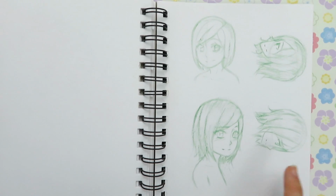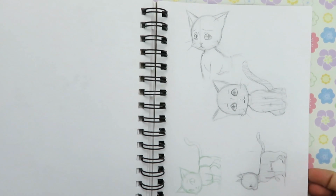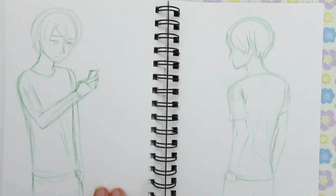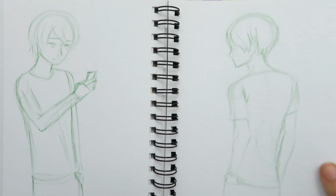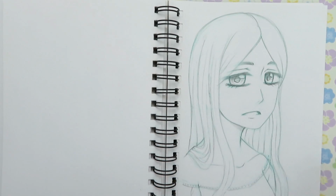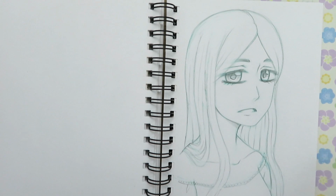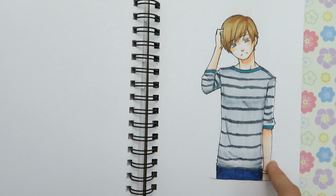For this, I remember I was designing a character, but I don't remember what for. Oh, they're little kitties. Then we have some pose practices, I'm assuming. These are both kind of bad. This one's really weird. This one's not so bad, but I don't like this one. Oh, she's interesting. I don't remember this one very much, but her eyes are kind of cool. Oh, I like this one. He looks kind of cute.